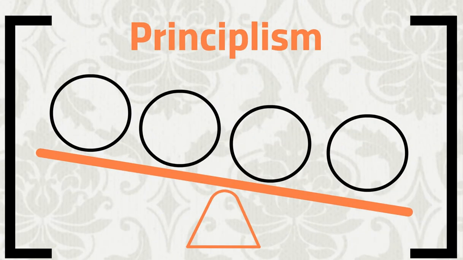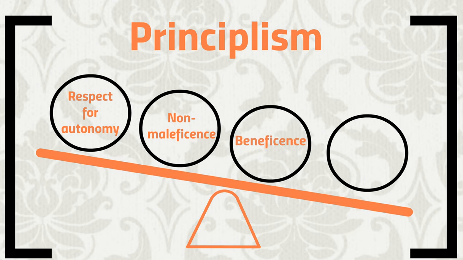I'm going to move on to the next approach, the third approach, which is principlism. And this is probably the one you're most familiar with. Principlism, or the four principles approach to medical ethics, identifies four basic moral principles as the starting point for practical decision-making. The four principles are respect for autonomy, non-maleficence, beneficence, and justice. And these terms are probably familiar to you. You've probably heard them all before. So in thinking about a medical ethics case, a person would balance these four principles in light of the goals of medicine to make a proper moral decision.